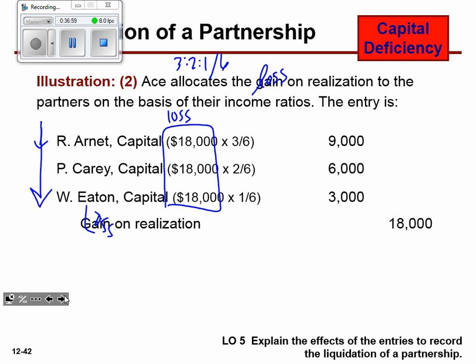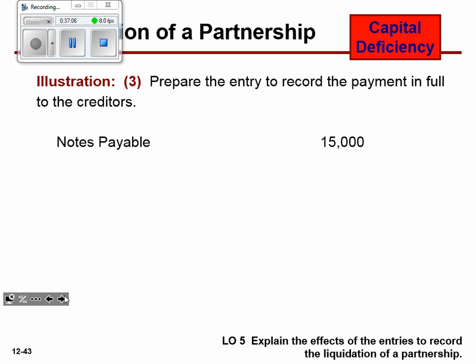Step 3 is we liquidate our amounts owed, and so you'd see the notes payable, accounts payable, cash to cover that. Same as the last time. This is the same. Again, it's more important that you just understand the vocabulary of this. You're not going to have to do a loss.